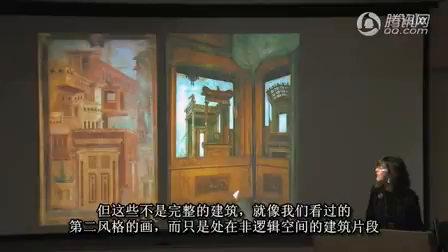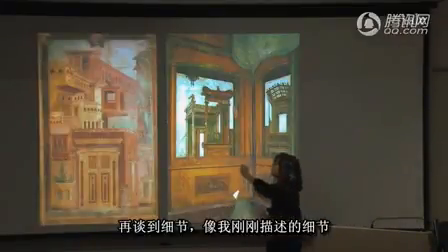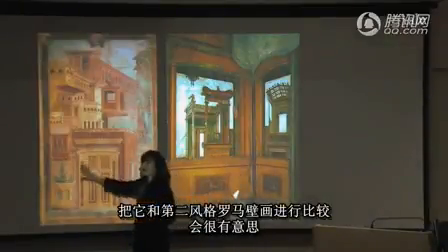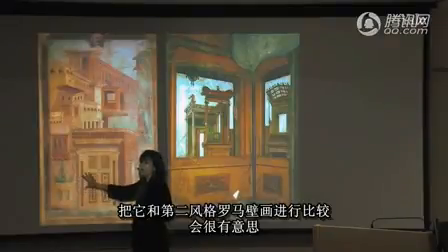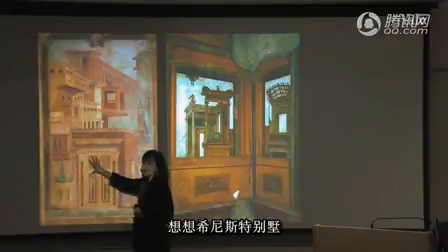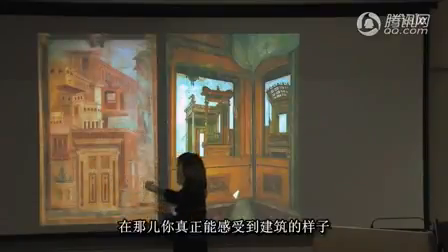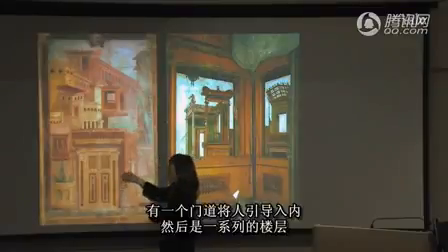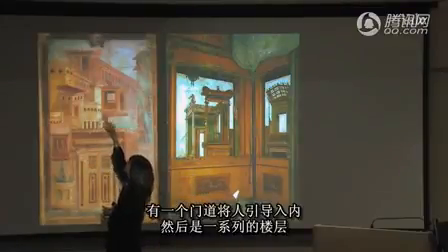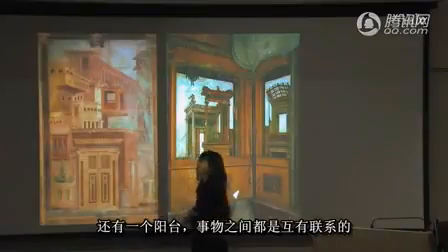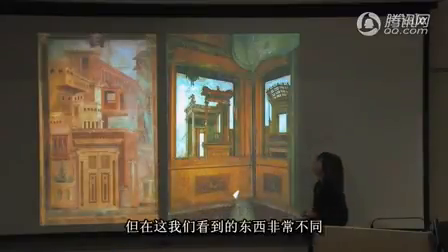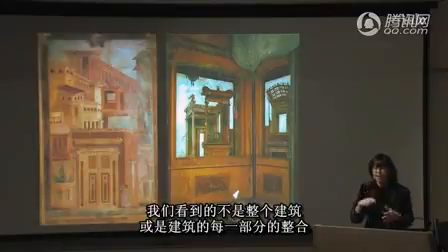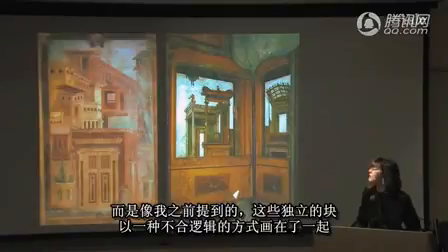And a detail, again, of the same that I just described, and it's interesting to compare it to some details from second style Roman wall painting. Think Fannius Synistor, the Metropolitan Museum cubiculum, where you really have a sense of what this building was. There's a doorway that leads in, and then there are a series of tiers, and there's a balcony, and everything connects to one another. But here we see something quite different, not a whole building or parts of a building together, but rather these individual pieces that are depicted, as I mentioned, in a very illogical way.